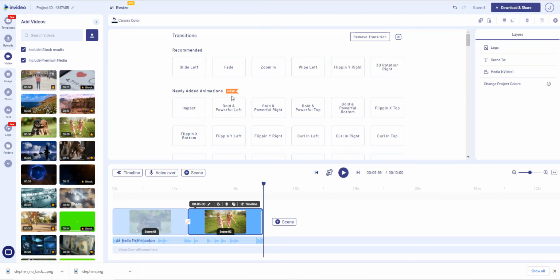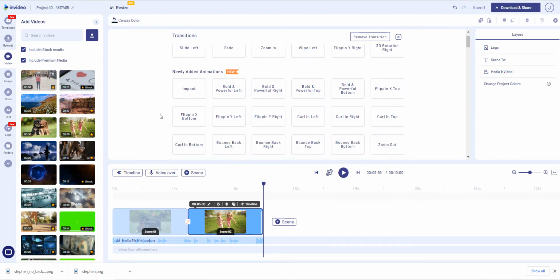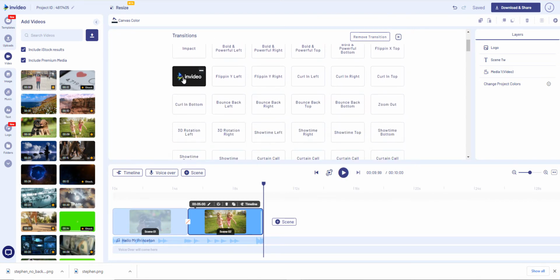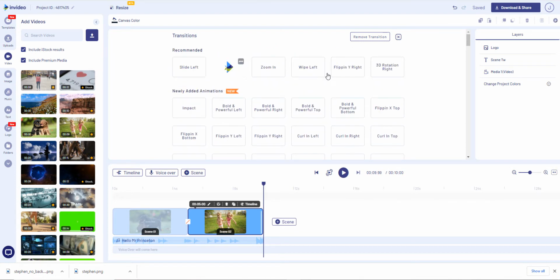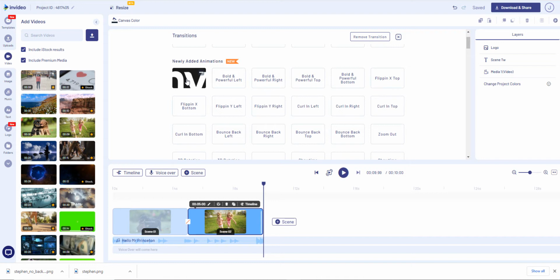Now it says newly added animations and new, but that's a bit old, that is really, and I think it's perhaps time that they remove the newly added label, because you've probably seen Pale has shown a video with some new styles on. So we've got recommended, newly addeds which aren't that new and have been around a while.